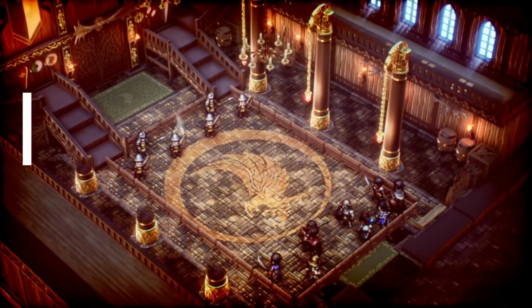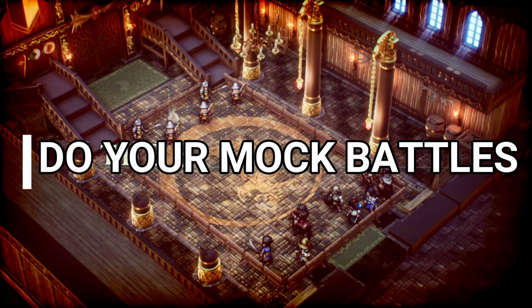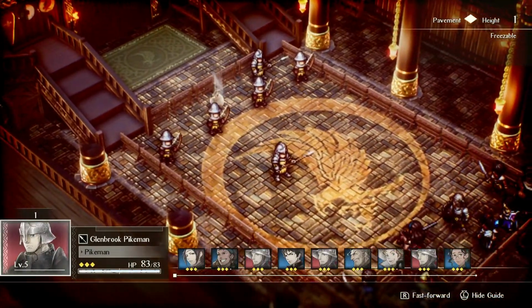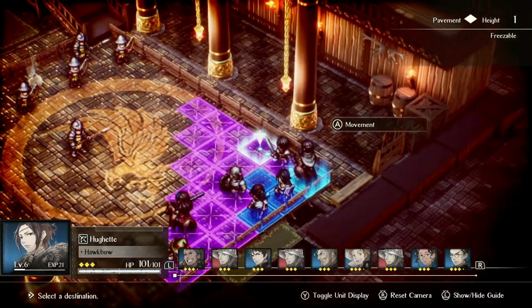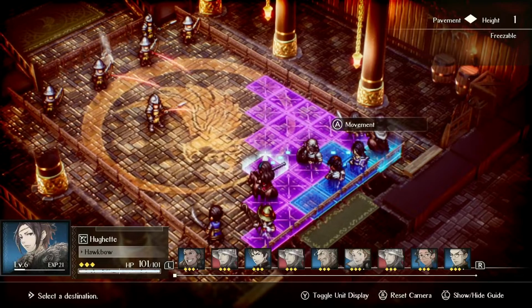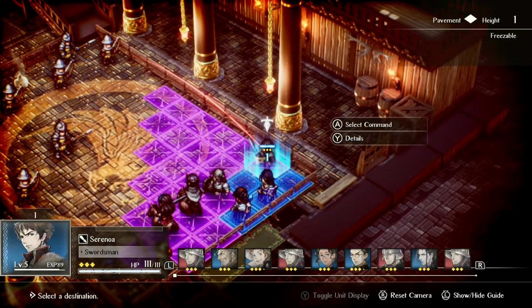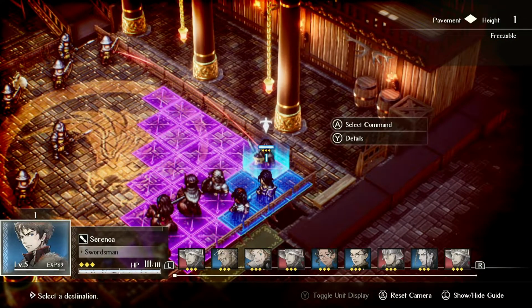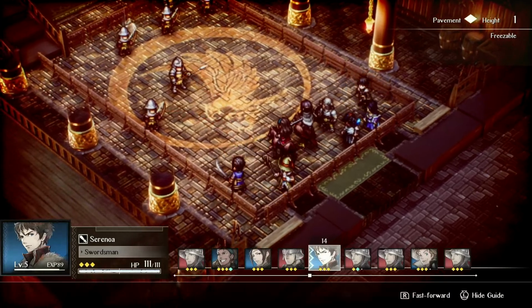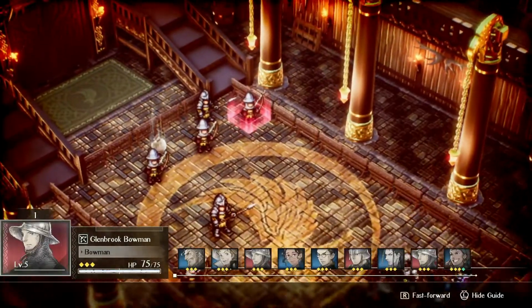Number 4. Do your mock battles. This is a simple recommendation, but it's one that I feel some folks may need to hear. Seriously, do your mock battles, at least once. You will unlock these battles periodically as you progress through the story, and they actually can present interesting little challenges. Time attacks, battles against mixed groups of enemies, or even point capture objectives. They're fun. And more importantly, they're easier than the story battles.